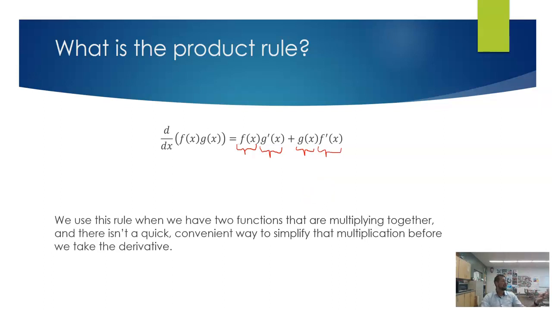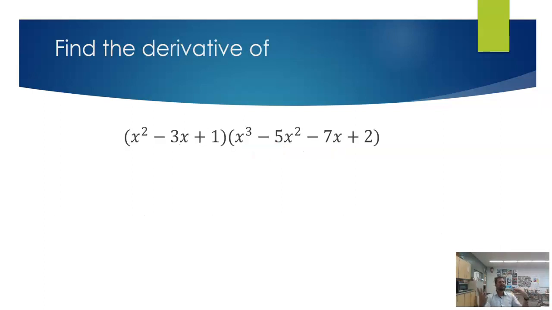Okay? And in general, we use this if there's no easy way to multiply those two functions together to start. It's always easier, if you can help it, to simplify it down a little bit before you take the derivative. But sometimes, like in this problem, that's not really practical. I don't want to multiply x squared to everything, and then 3x to everything, then 1 to everything, then combine like terms, and then take the derivative, especially since I can just use my product rule. My product rule says if this is f of x, and this is g of x, what the product rule says is, I write down my first function.